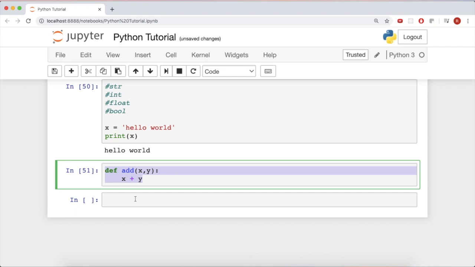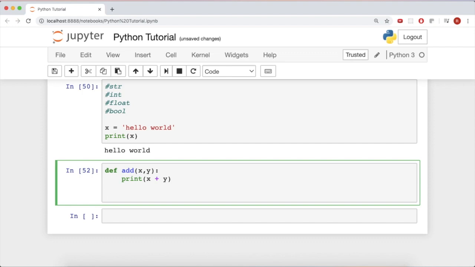I didn't get any errors, but I also didn't see any output. It didn't actually do anything. And you might think, well, okay, you have to print x and y. And even if I do that, it still doesn't do anything. We don't see anything. So why is that? Well, here I've defined this function called add, and what it's supposed to do is take two numbers, x and y, and print their sum. But all I did is define that function. I didn't actually call the function or invoke it.